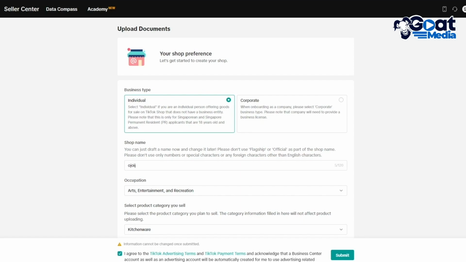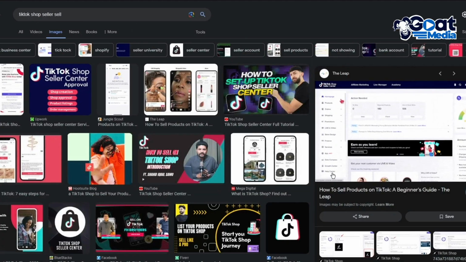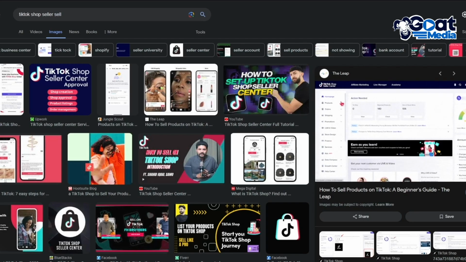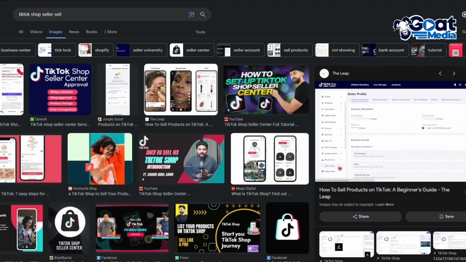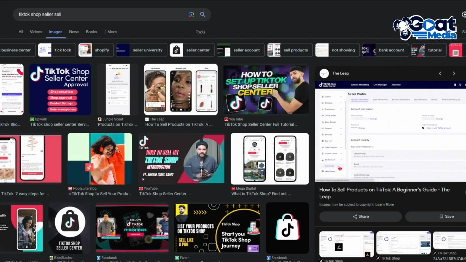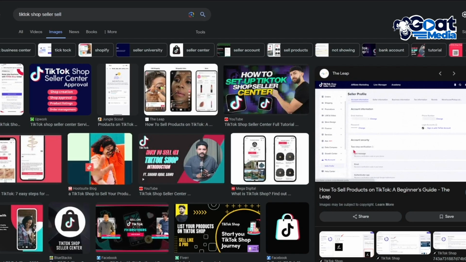Choose the country, and once you've chosen the country and all, you have the seller central, and in the seller central, you're simply going to go over to the data compass. From the data compass, go to the seller's dashboard and the seller's access place. And once you go over there, yeah, pretty much you're going to add all the necessary details for your accounts. And once the necessary details are added, you are going to start selling the products in the easiest way in your seller central. So yeah, that's the main idea of how you're going to work with all of this. And yeah, pretty much that's it.